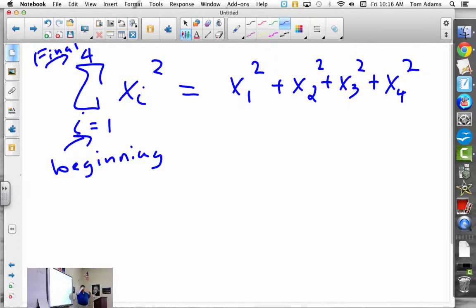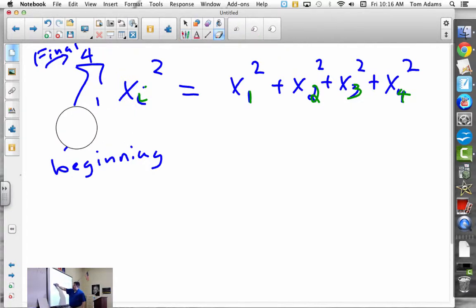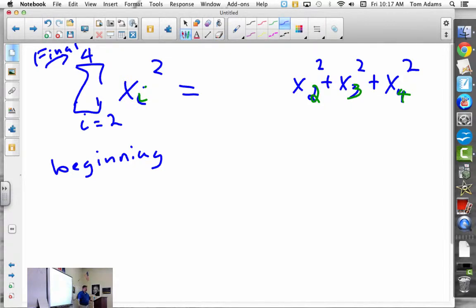Wait, what's the i? The i just tells us where to put the numbers in there. Like this is i, right? So this is 1, 2, 3. But I need below that the starting number. My first number is 1. i equals 1. So if I change this right here to i equals 2, then we would only do this. Does that make sense? We could start and stop wherever we want. So we stop here.